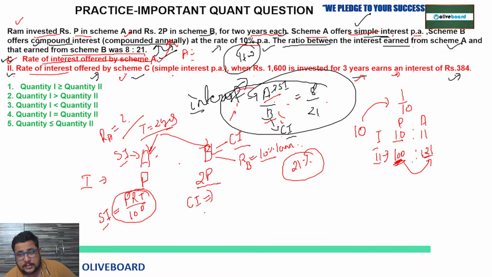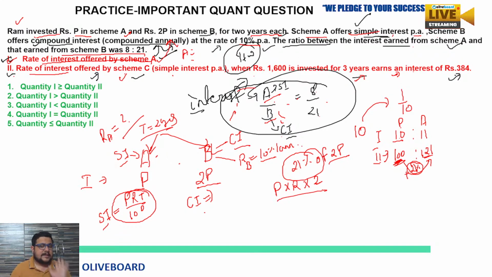So the total interest is going to be what? 21% here, because you are getting an extra 21% with respect to the principal. So 21% of the principal, which is 2P. I can put the value here. P is the principal in scheme A. Multiply R, and we know the time, that is 2 here. For 2 years they are investing. In scheme A, PRT upon 100 also you can put, or R% I am putting here now, instead of R upon 100.